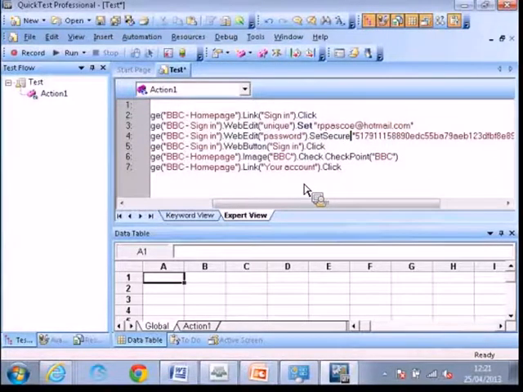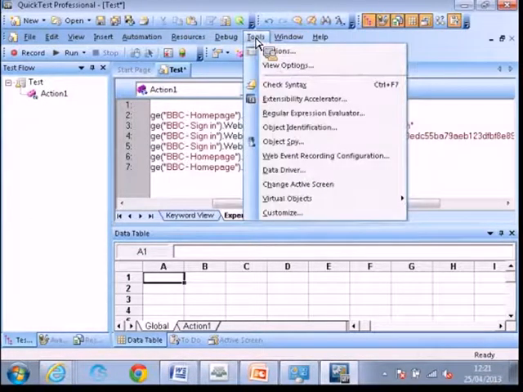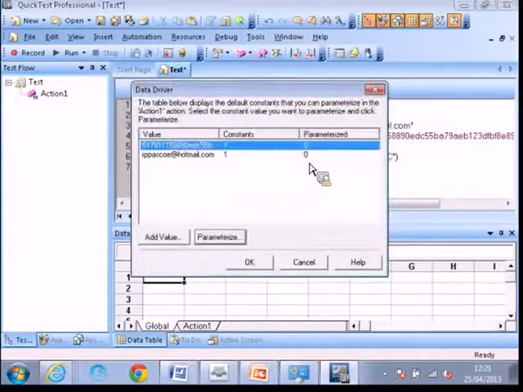What I'm going to show you is the way to parameterize this so that if you wanted to use an iterative script with different passwords, different usernames, then this enables you to do so. So from our tools, if we come down to data driver, the data driver will then go through the script and analyze and find everywhere where it believes there are some hard-coded constants.